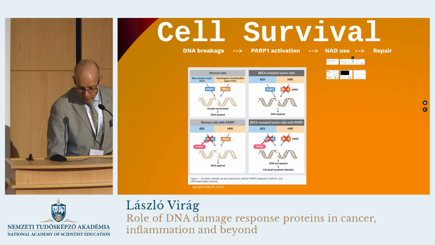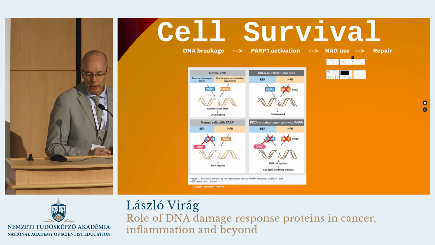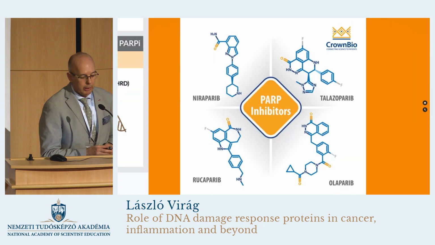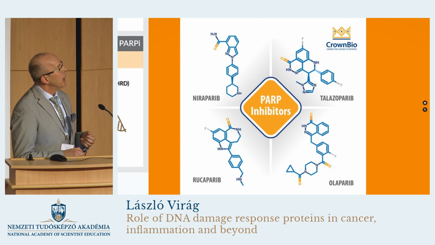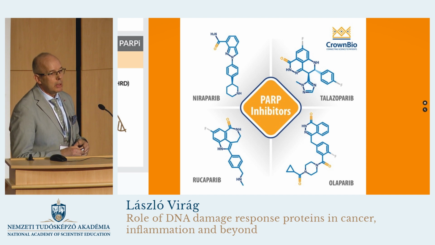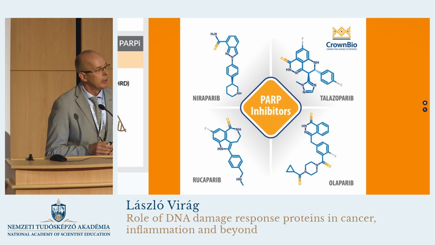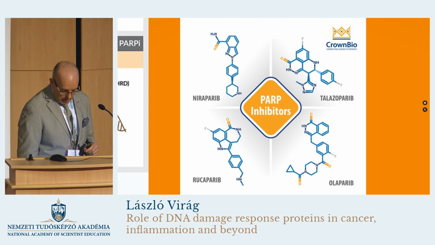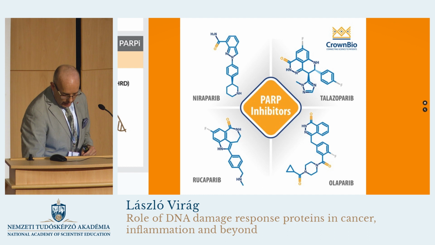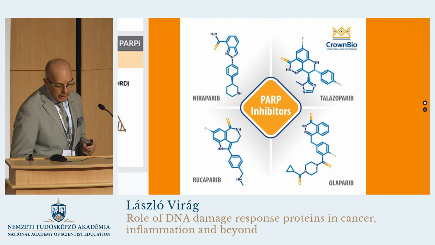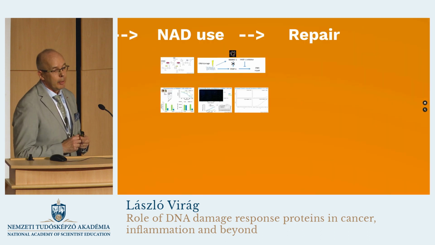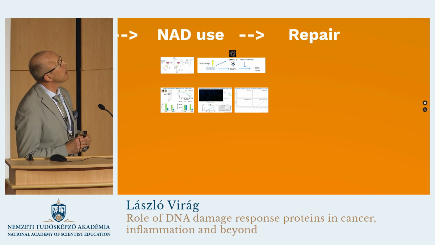And this concept worked, and this paved the way for the introduction of a new novel therapy for cancer, so that today we already have 4 PARP inhibitors available for the therapy of such tumors. That was a real breakthrough in the therapy of BRCA-deficient ovarian and breast cancers especially.